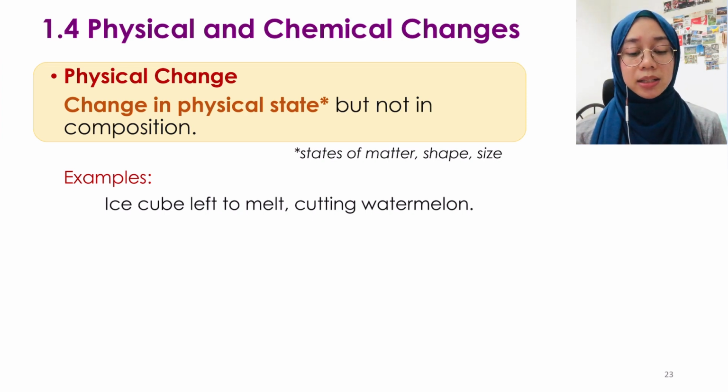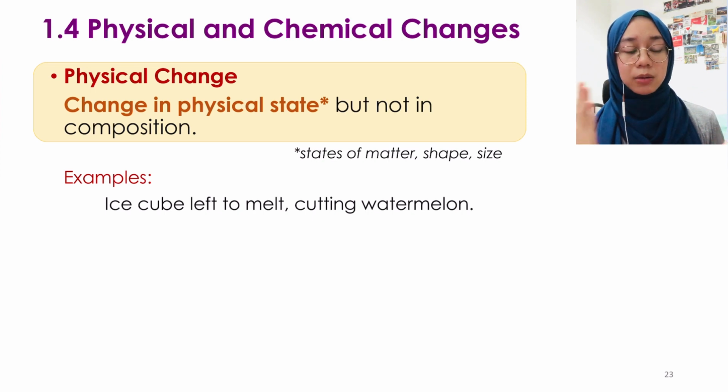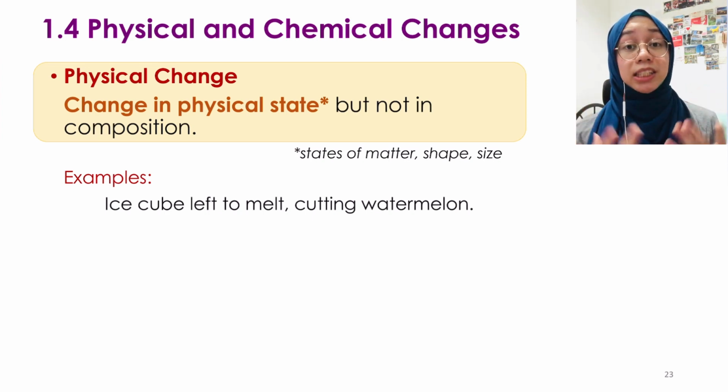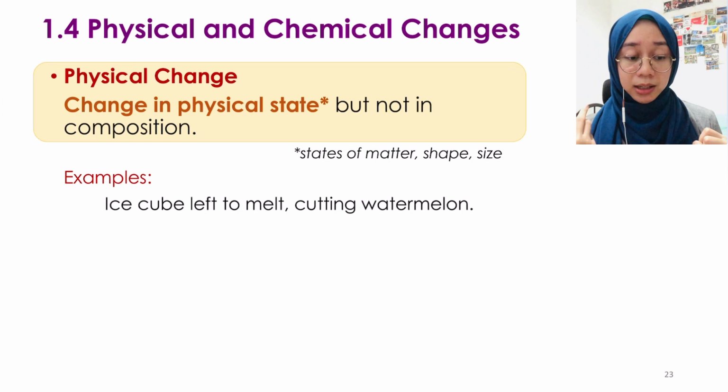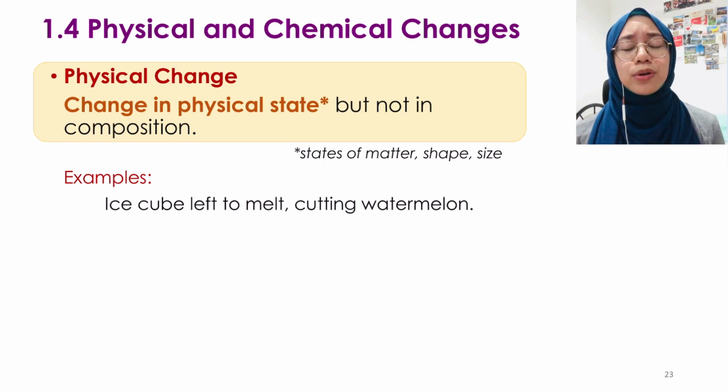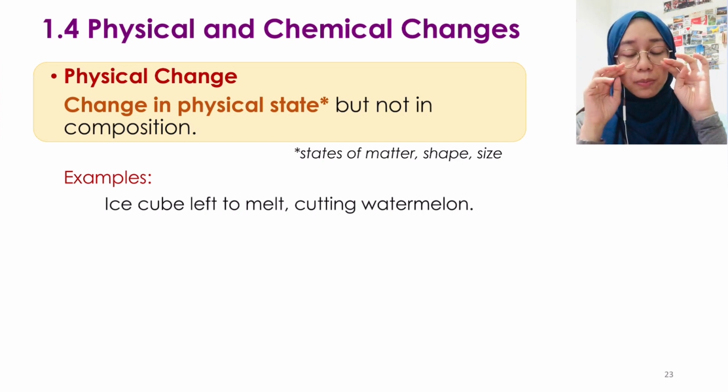So another example here is cutting watermelon. So macam cutting watermelon ni, watermelon kan bulat besar kan. Lepas tu bila kamu potong dia tu, shape dia dah tak bulat dah. Shape dia mungkin kamu potong dah jadi bentuk triangle. So bermaksud ada perubahan shape dekat situ. Bukan setakat shape saja sebenarnya, even the size pun berubah kan. It becomes smaller. This is considered as a physical change. Plus initially it is watermelon, lepas kamu potong pun dia masih lagi watermelon. So it doesn't change in terms of the chemical composition.